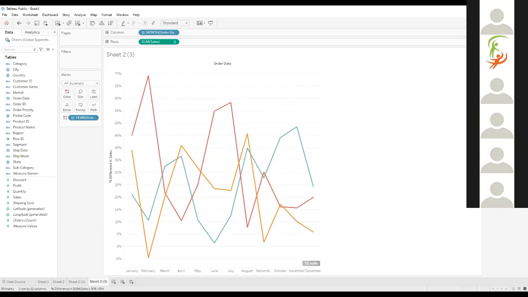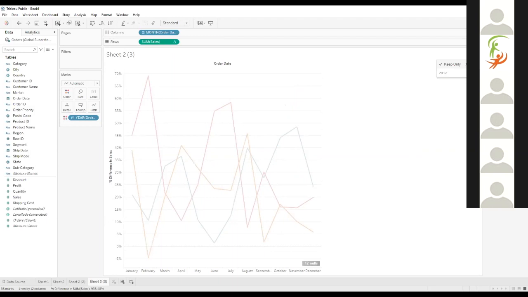This way it will start with, as this one is the first year, starting from 2013, this value represents this 38% or 39% growth from the previous year, comparing January of 2013 to January of the previous year.